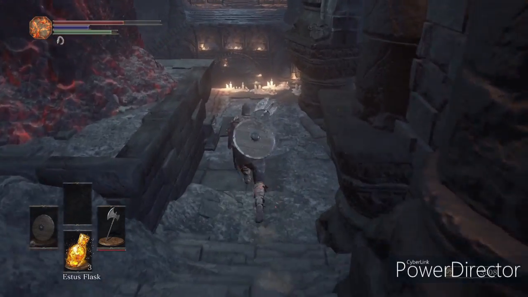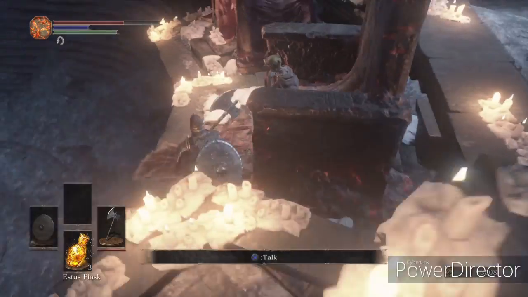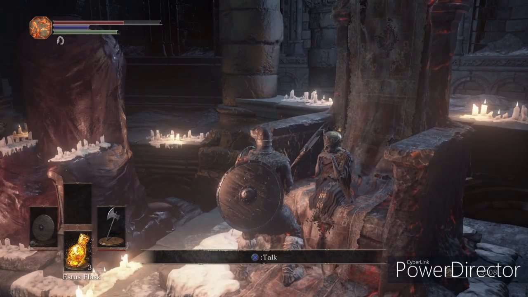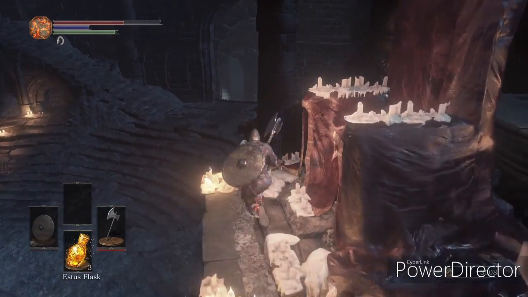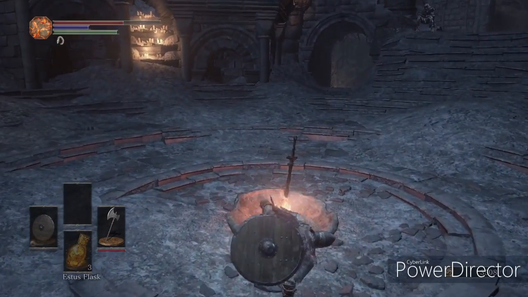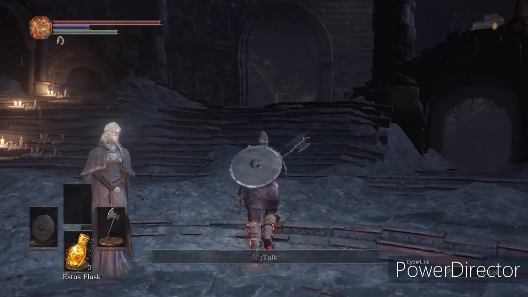Then we'll go back out here. This guy here is Ludlith of Coraland. He is the one that you get your boss weapons from later on in the game. You have to get to the 3rd area and kill the boss of that area before he can actually make the weapons for you. And we will be using some boss weapons in this walkthrough.